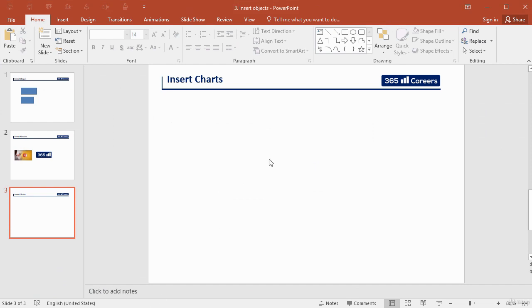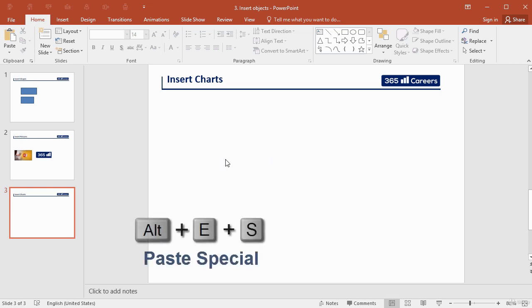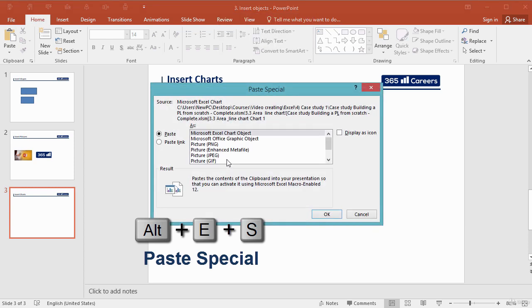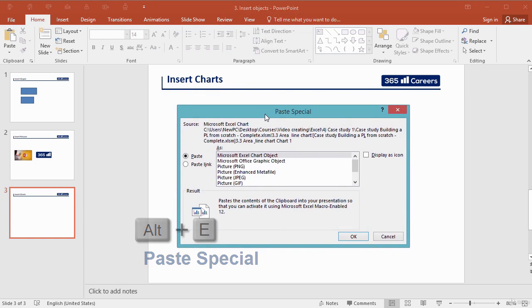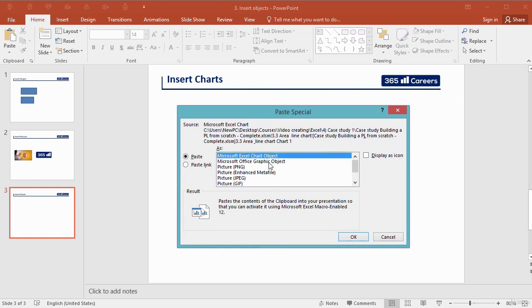You can paste it with the so-called regular pasting, but it is much better to use Paste Special. I'll use the Alt+E+S combination, which is the shortcut for Paste Special. In the dialog box that opens, we can see the various Paste Special options. In order to paste charts, practitioners often use Microsoft Office Graphic Object and Picture Enhanced Metafile. The difference between the two is that the first one keeps the connection with the Excel file and would update when the file is updated, while the Enhanced Metafile object is a good-looking picture.